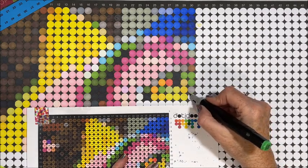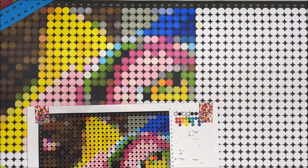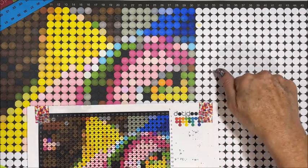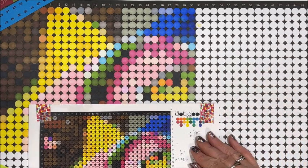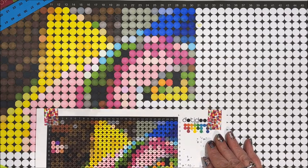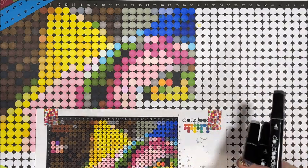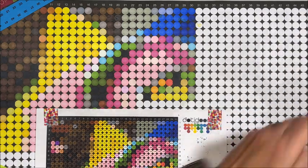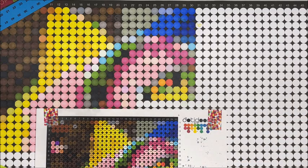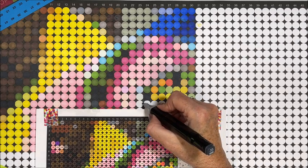I guess chatting and doing this isn't quite as hard as I thought. I thought it would kind of throw me off. It does a little bit once in a while, but knock on wood, I haven't made a mistake yet. Haven't needed an oops sticker. Okay, we have a GG9, and I think that's one that doesn't fit in there. Is my green grays, yeah. Okie dokie. GG9.